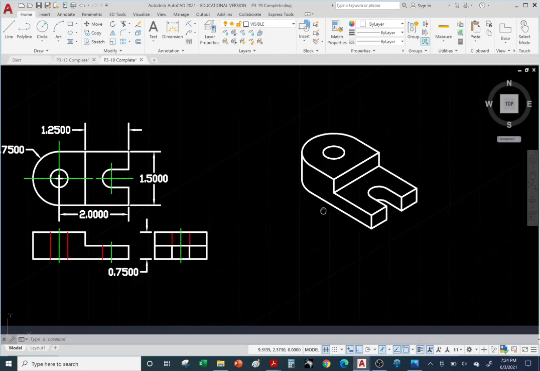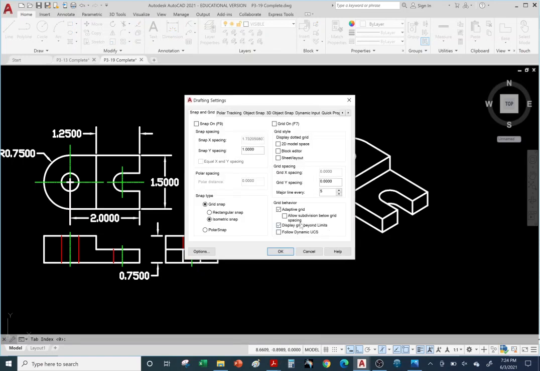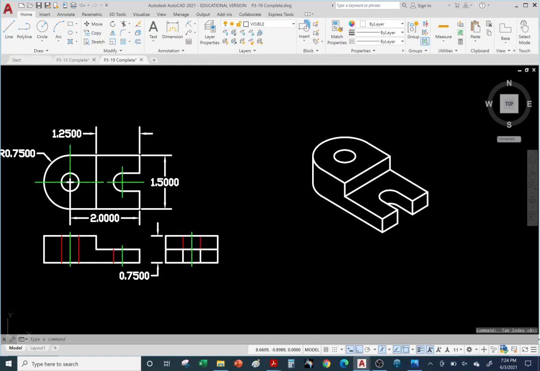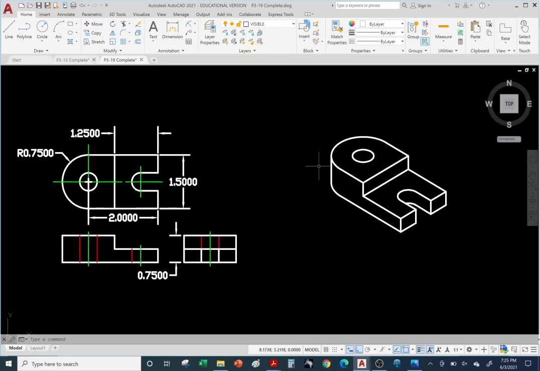Okay, it looks good. Let's get out of this mode here that we currently are in. Right click on the grid icon, go to grid settings, and let's go back to rectangular, snap, and okay. Typically in a drawing, you want to move this over closer to your other views. And sometimes a full view will just take up too much space. So we're going to go ahead and scale it down, which is very common. We'll do a half scale.